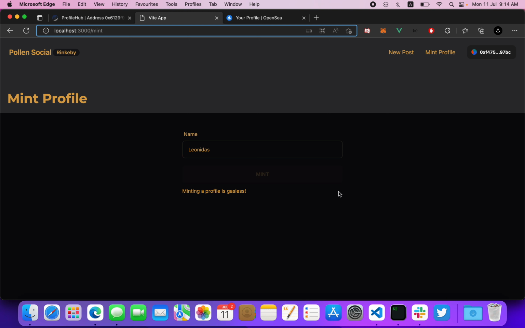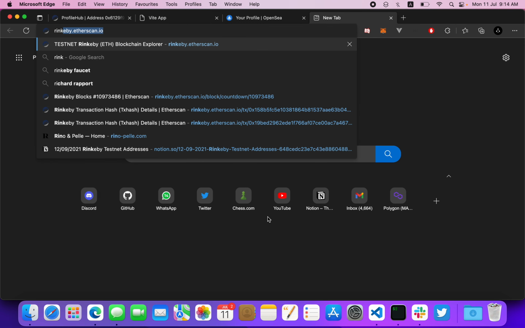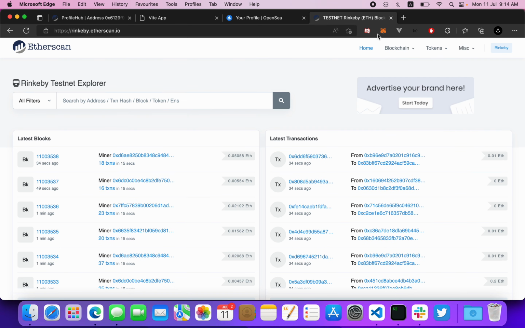And what it will do first is create and upload this to IPFS first of all. So it created the profile metadata and uploaded it to IPFS, and then this is the transaction hash that is being sent from the other smart contract, which pays the gas, right? But this belongs to us. So let me just check this transaction hash on Ring B. We won't get the confirmation because it's not from our account.